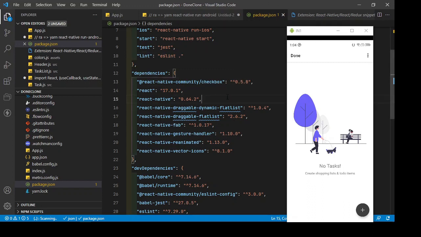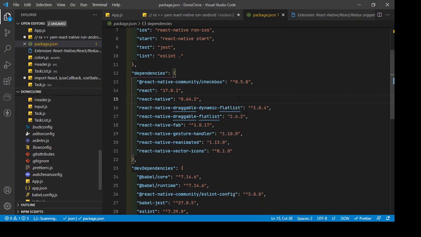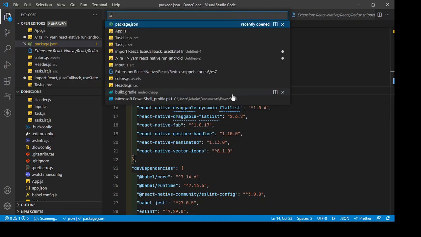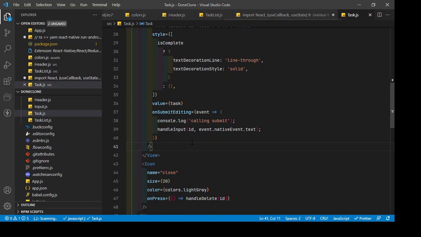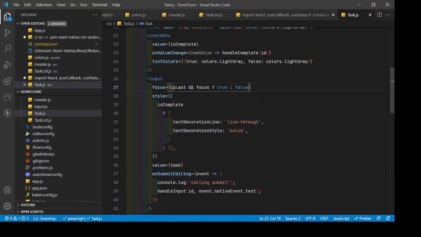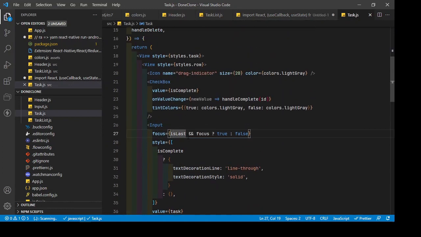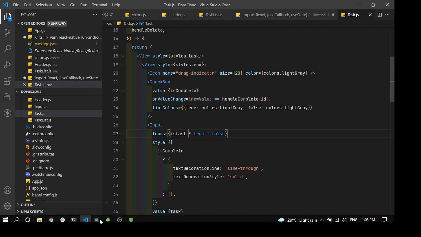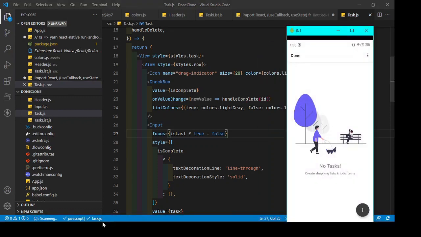So let's go to our task, and in task you can see focus is the last. Then I will say true. Okay, so you can see here no task.